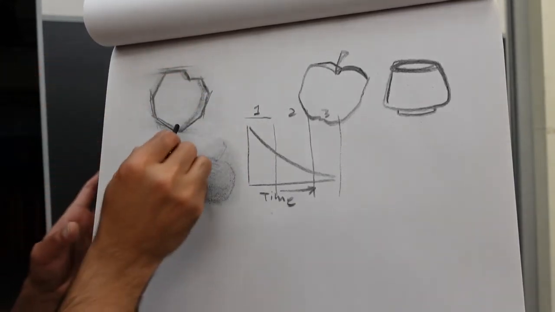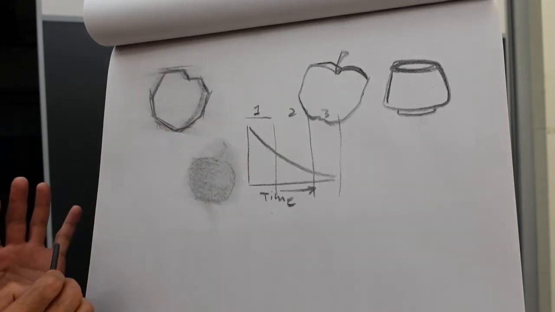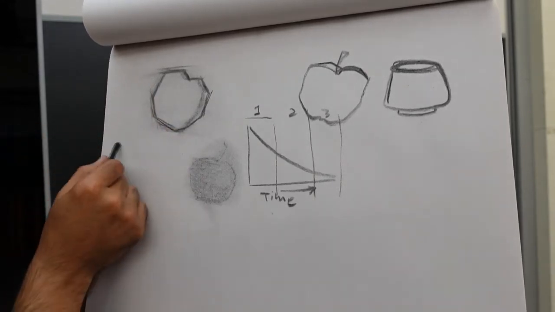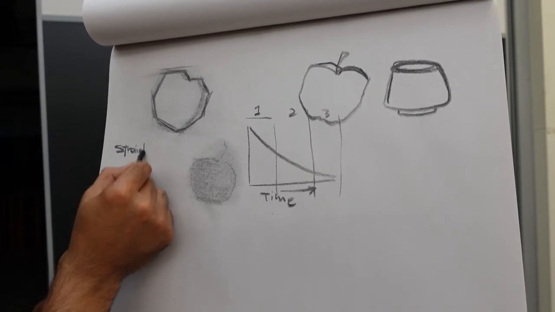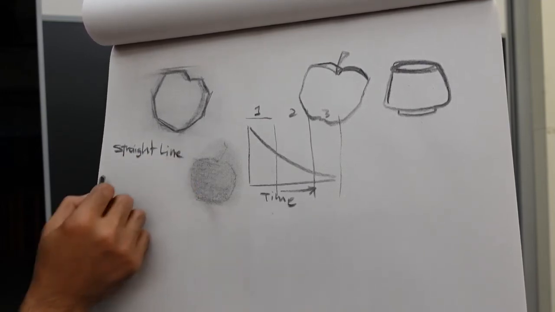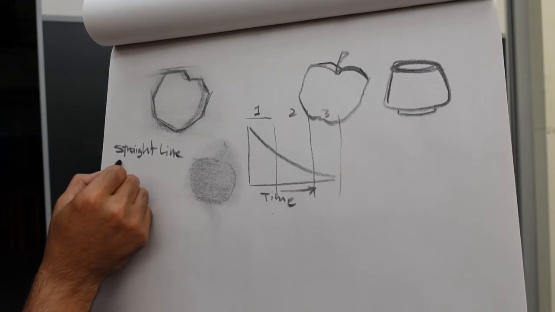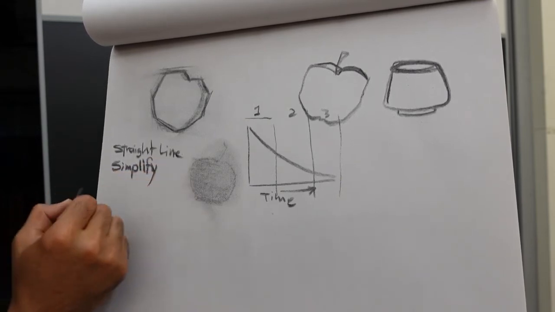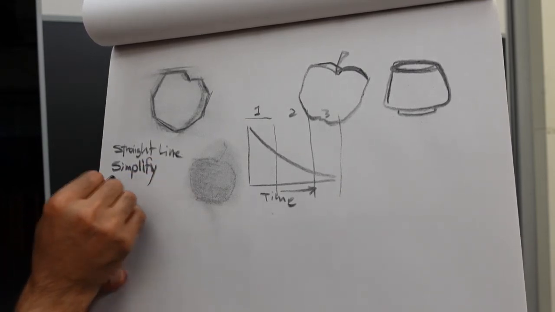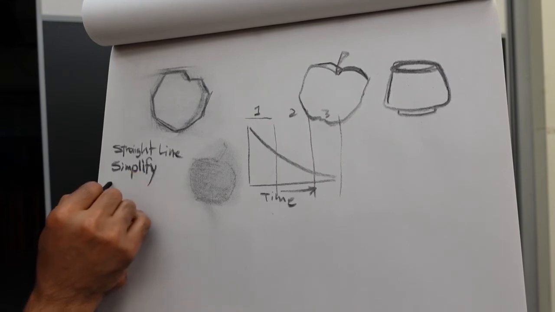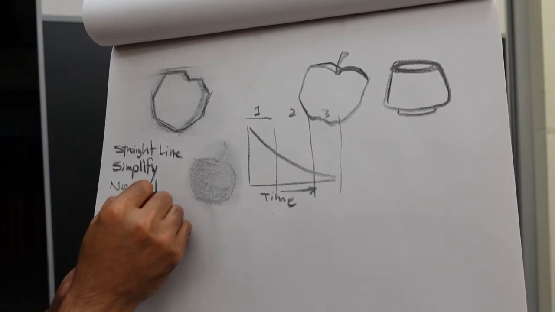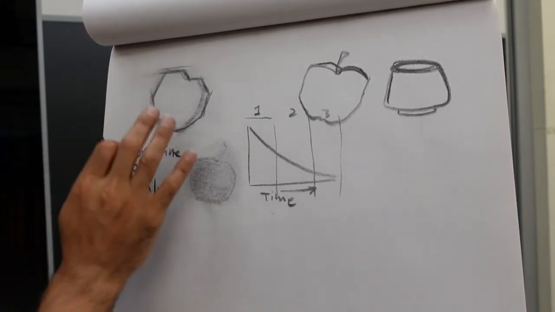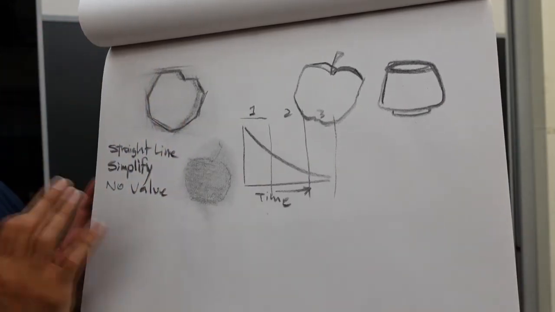The goal is not to finish a drawing. The goal is not to get a masterpiece over here. We're simply trying to practice something very particular. That is straight lines. We're basically simplifying things as much as we can. Simplify, I think that's spelled right, maybe not. So you want to try to keep things simple. You want absolutely no value or any kind of modeling or anything. You want to try to work out this exercise in here very, very deliberately.